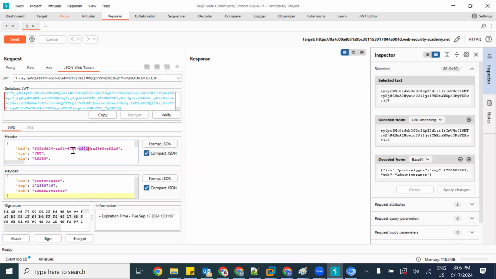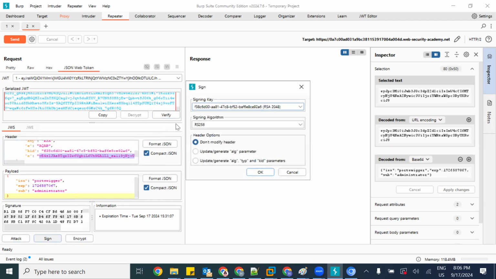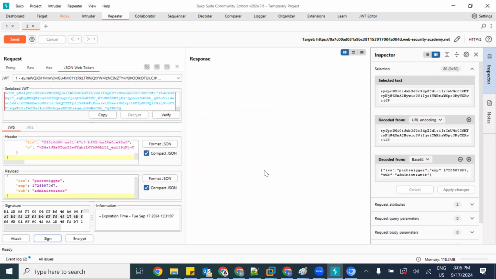You see that along with the key ID, it has even got the public key here. This is a public key, complete public key. Verify the signature one more time. If you want, you can sign one more time. Click on OK. Basically, I modified the request to have the new signature with the custom signature.